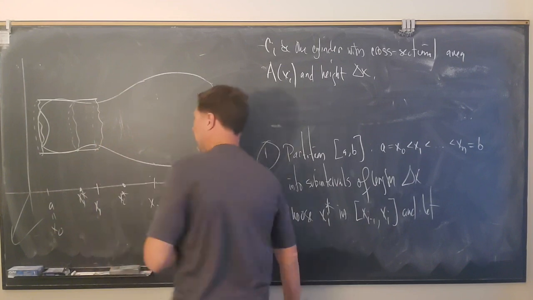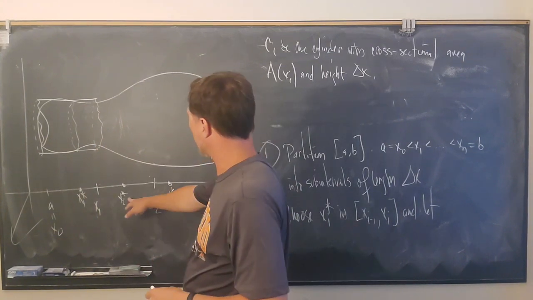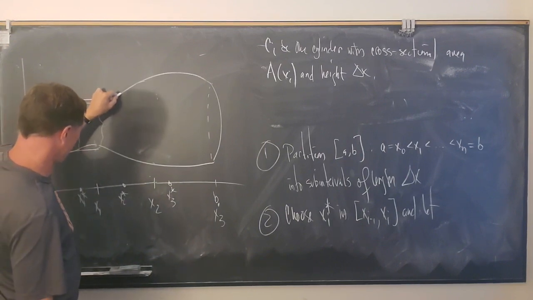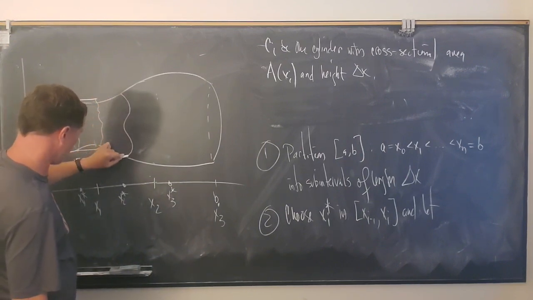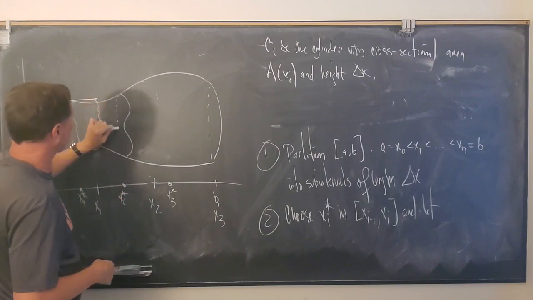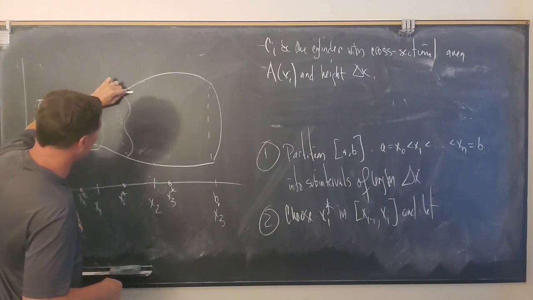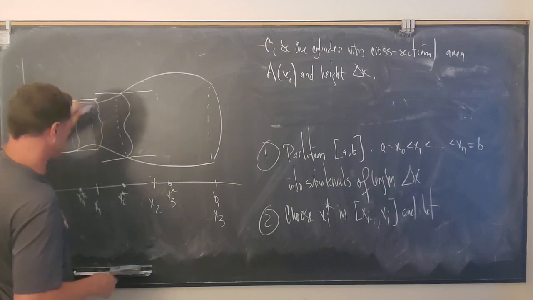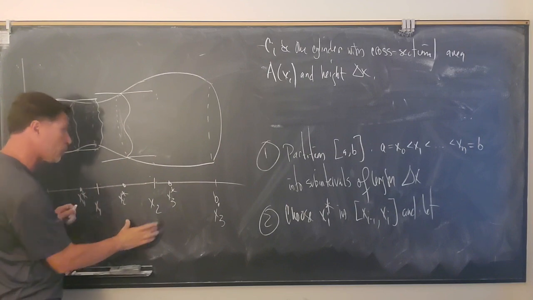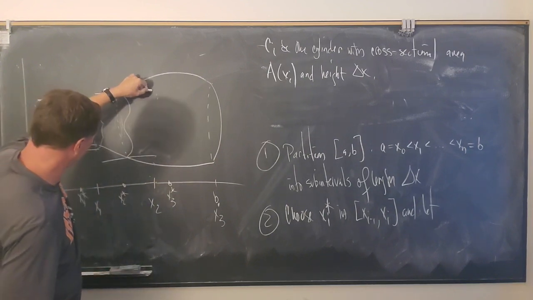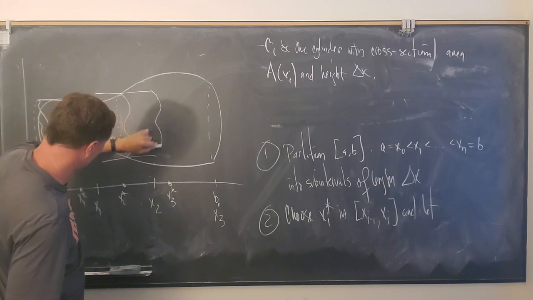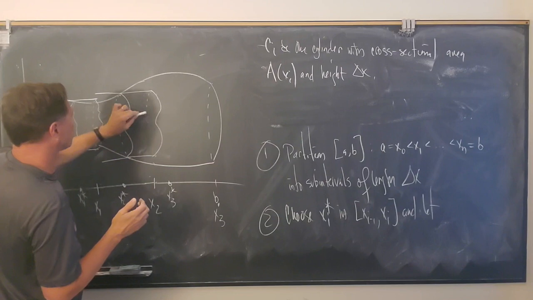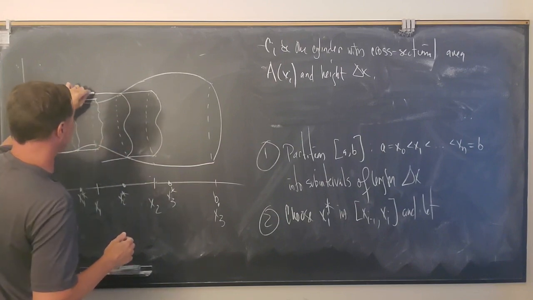And then let's do it again. I'll do a less complicated cross section this time. So at x2 star, I'm going to slice vertically. So let's say it looks like that. When I slice at x2 star, what I want to do now is imagine a cylinder that fills out this entire region over the interval from x1 to x2. So it will have cross sections that are all the same. And over here.